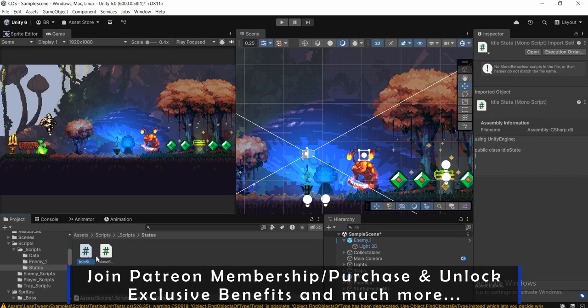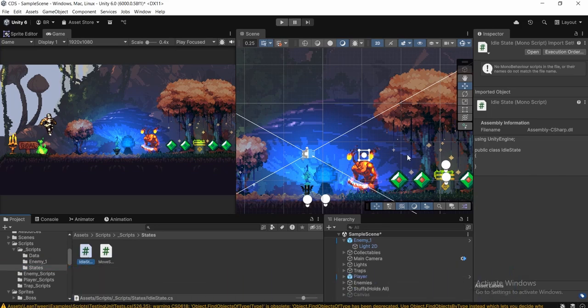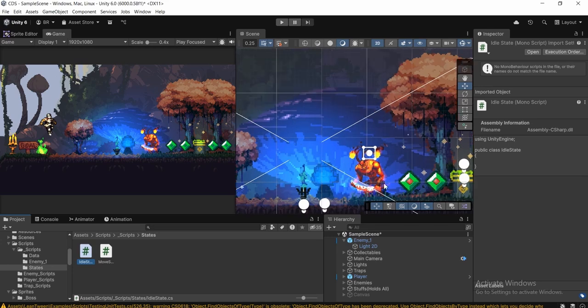And this idle state class is just going to sit on every enemy game object, because every enemy game object needs to play the idle animation clip, and every enemy needs to play idle. So that is the reason.